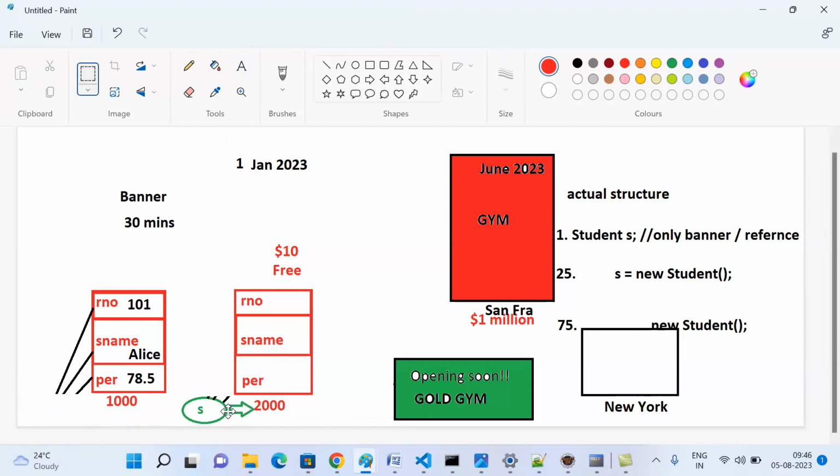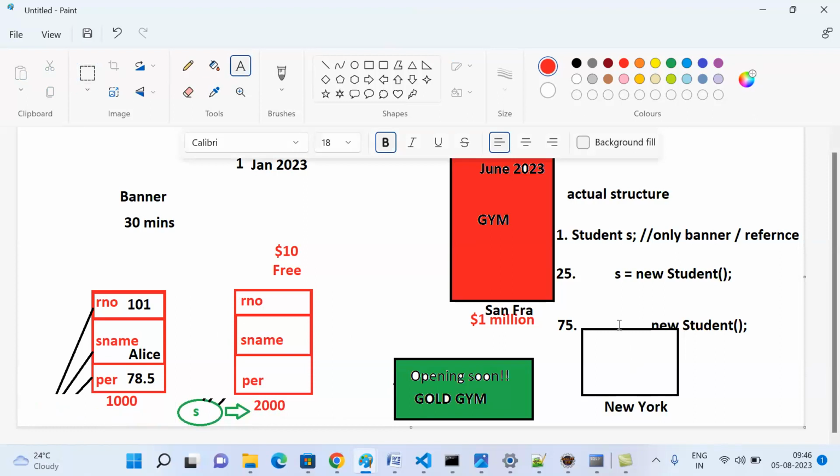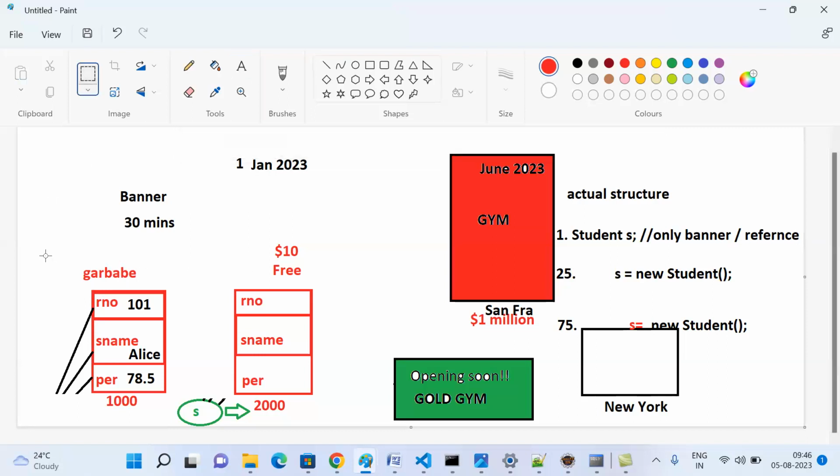This is the beauty of reference. So what will I have to do over here? Just say S is equal to new student. Now the previous object, is there any reference pointing over there? No. This is now declared as garbage. And the garbage collector's broom will come and wipe off this data. This data is not being referred by anyone, so it is not accessible. Please collect this data so that we can reuse this memory space.